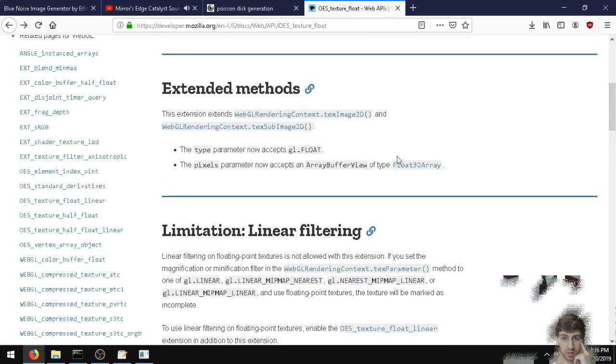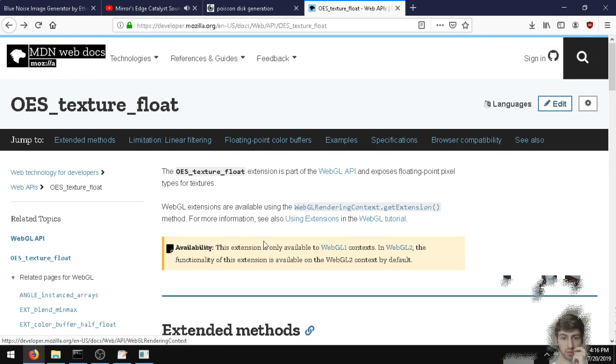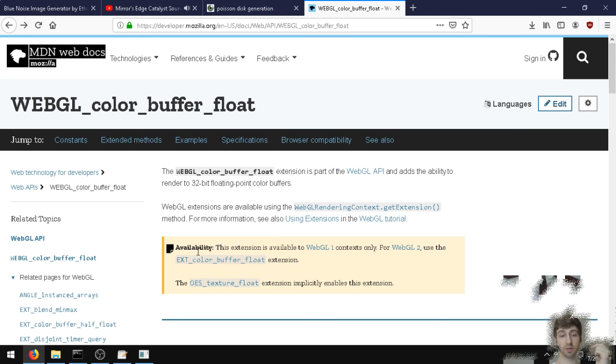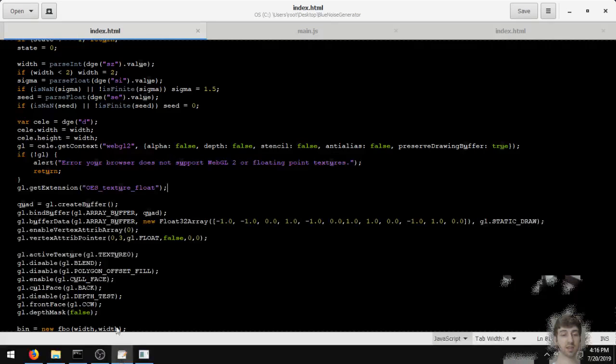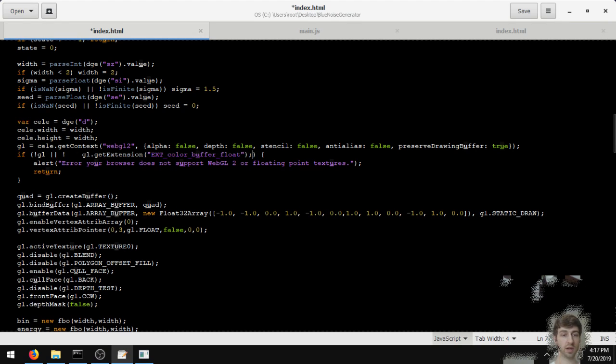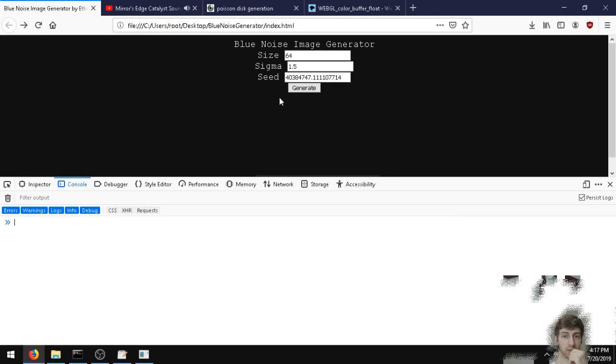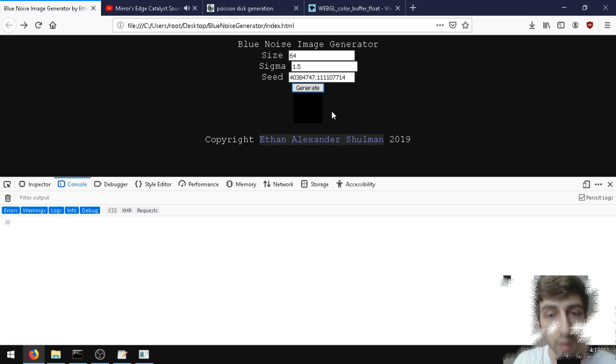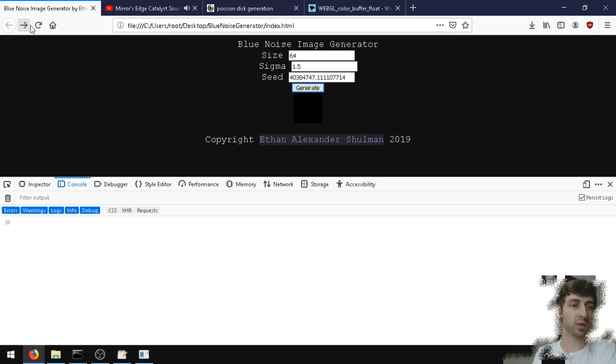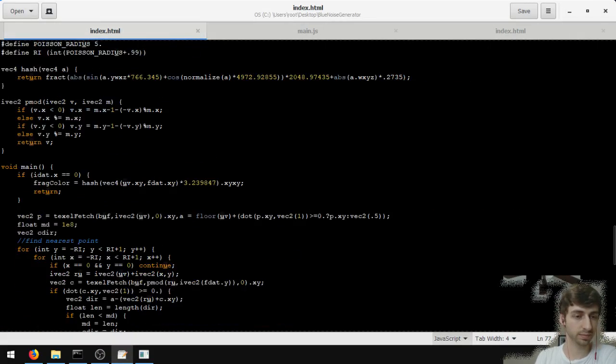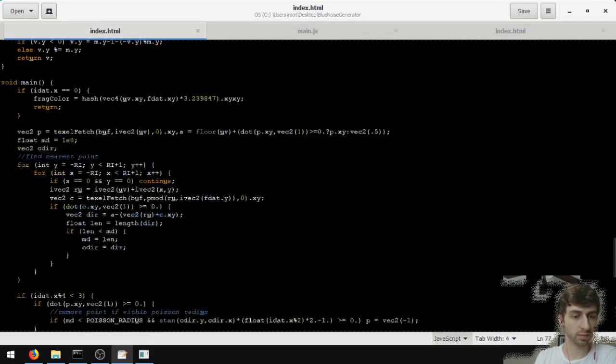Oh, okay. It's available by default. Oh man, WebGL 2 is confusing. Jesus. Alright, so if not extension, okay. Alright, apparently it's working. Let me try rendering it.